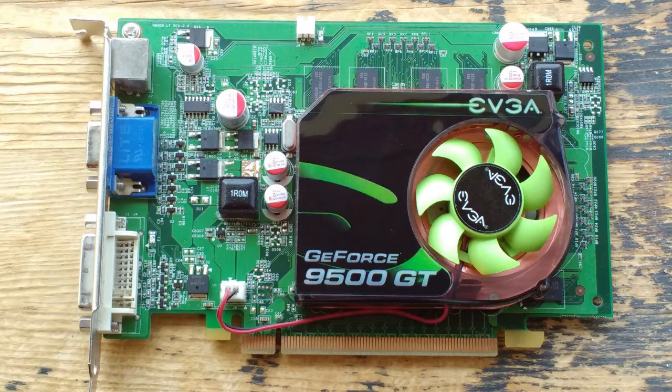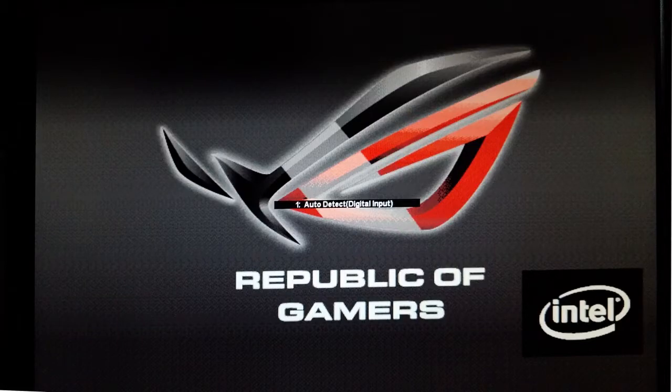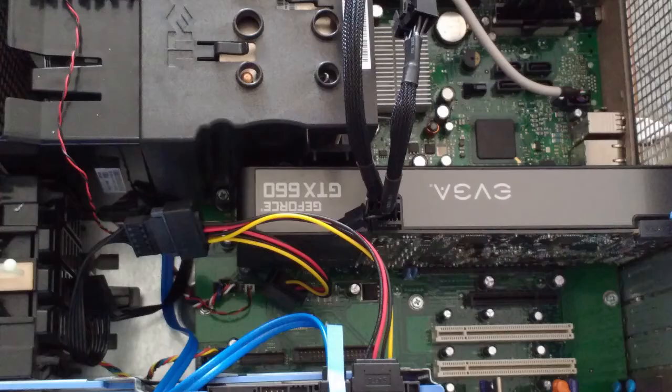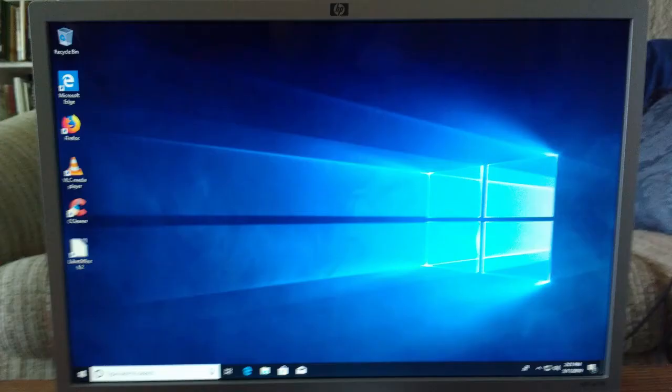Just to make sure the computer was okay, I put in the video card rescued from the Systemax, the GT9500, and it booted up just fine. Let's try a different computer system. I popped the GTX 660 into the Dell 410. I recently swapped out the 450 watt EVGA power supply for a 700 watt EVGA power supply that had gone on sale, so I had plenty of power. Not a lot of ventilation there with the GPU fan being blocked, and it boots just fine. So the video card is good.